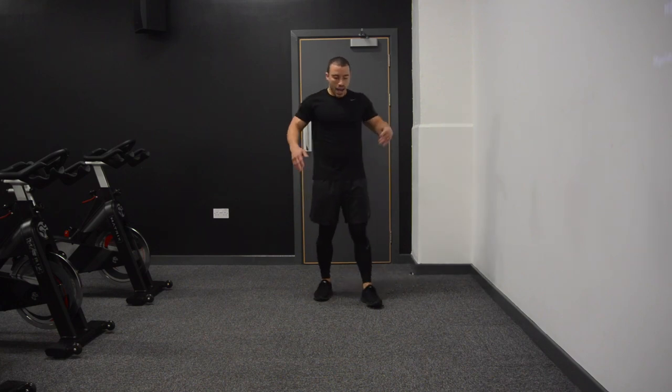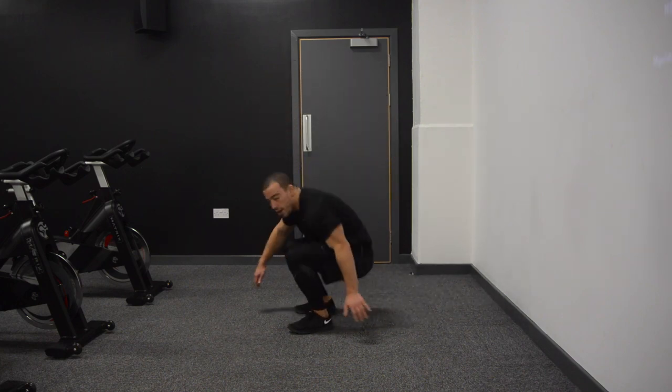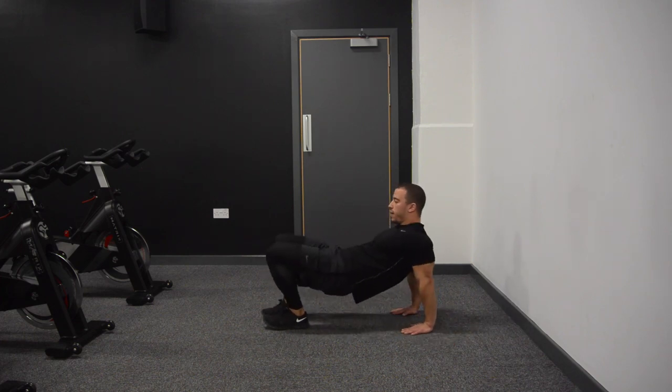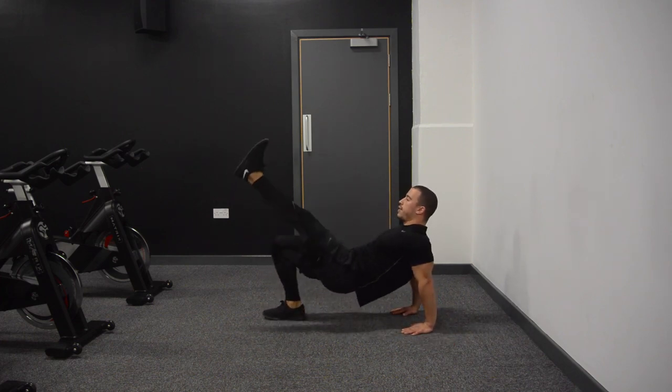So anyway, into those tricep dips. Show you from the side this time so it looks a bit better. So 3, 2, 1, and go.